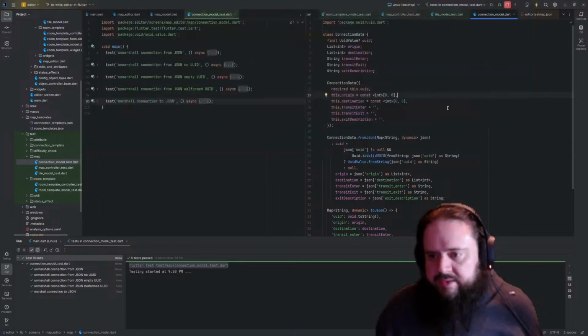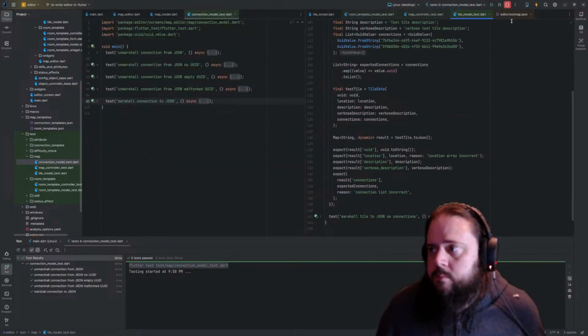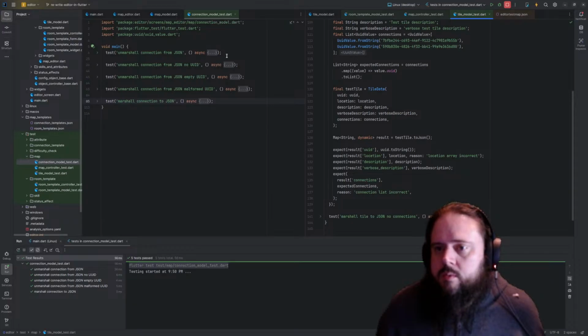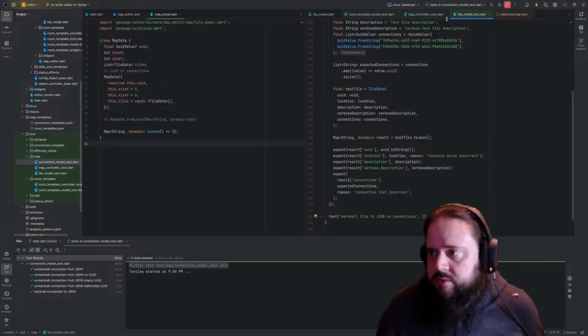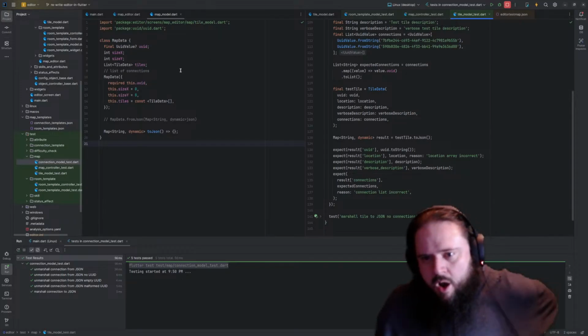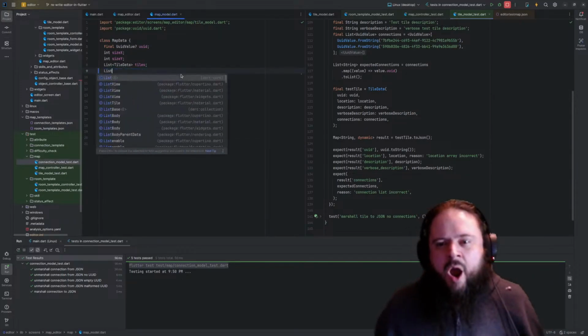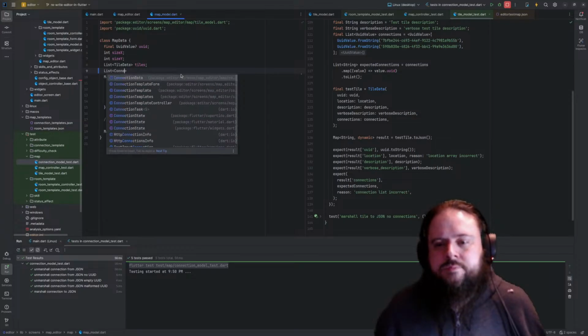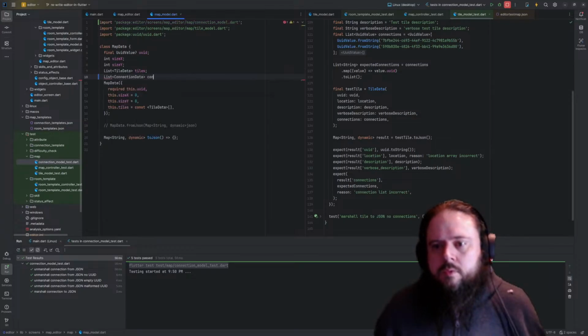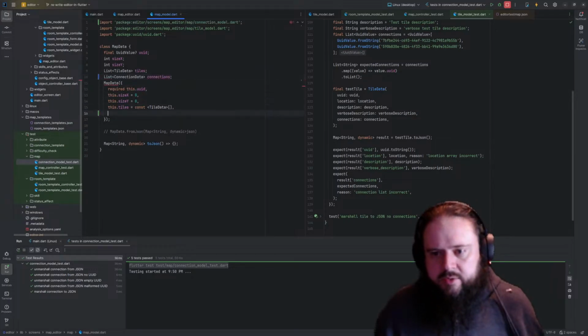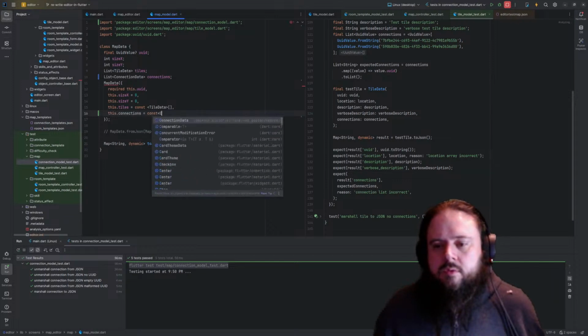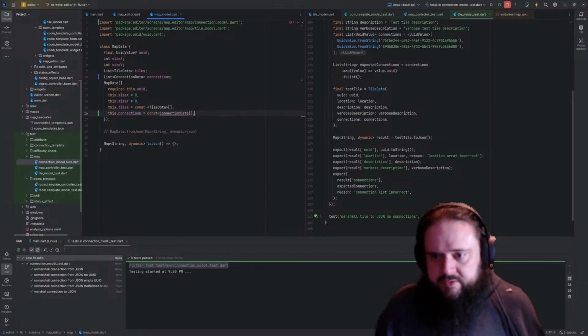Done with that. Now our map model. Probably shouldn't have closed the other one. That's fine. Now we have that, and we say that we default to that.